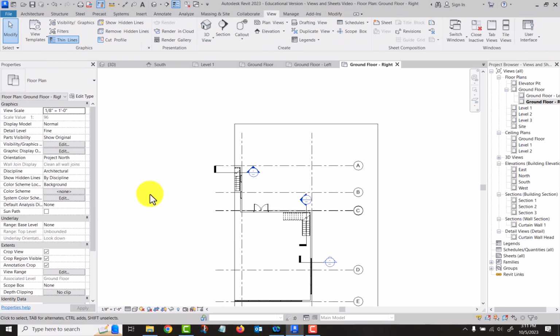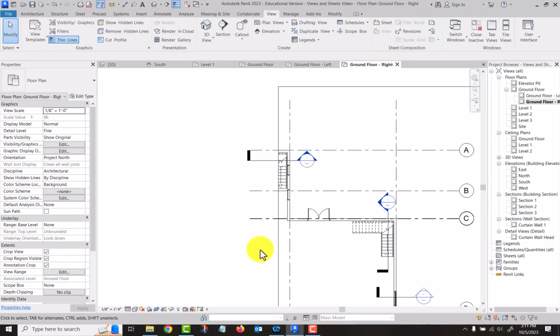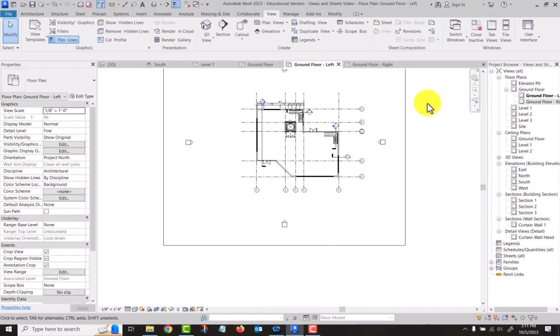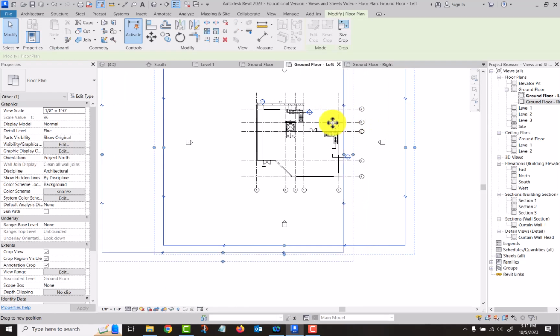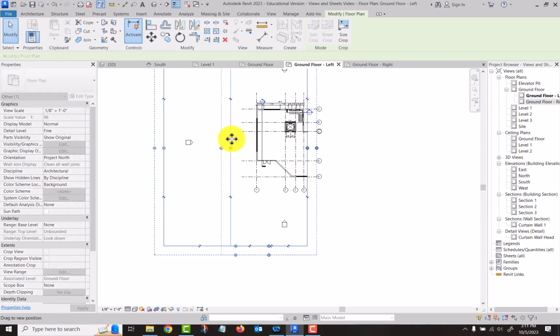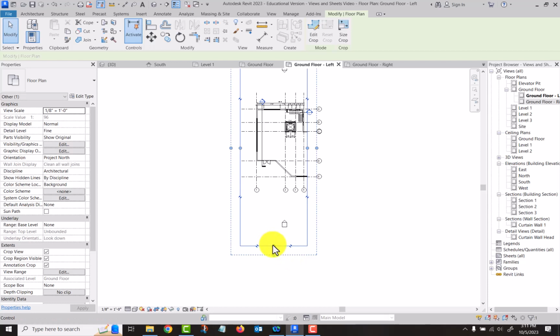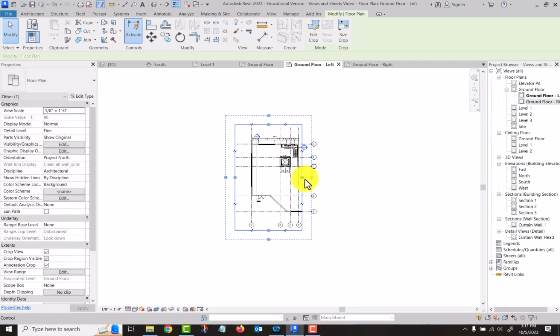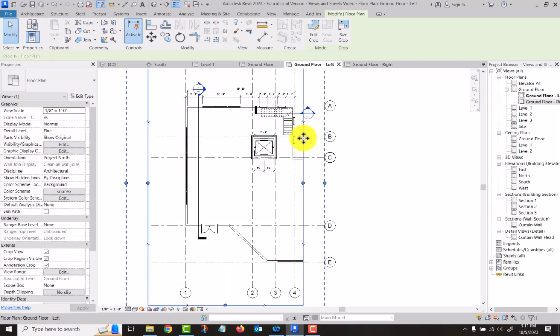So let's move that left crop region over to the middle of the stairway there. And let's go to our ground floor left and do the same thing. We'll leave it kind of there so the full stairway is showing. Okay.